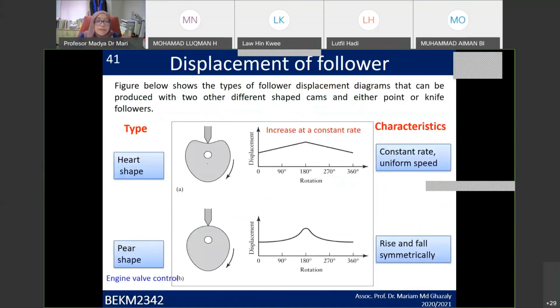The commonly used types of cam that we have are the heart-shaped cam, which looks like a heart because it's like this, and the pear-shaped type. The pear-shaped type is like a pear. It's not an exact circle; it has a distinct design. Normally this pear shape is used in the engine, in the way that the spark plug fires, and at that point it is going to open the valve. So this is where you open the valve at this point.